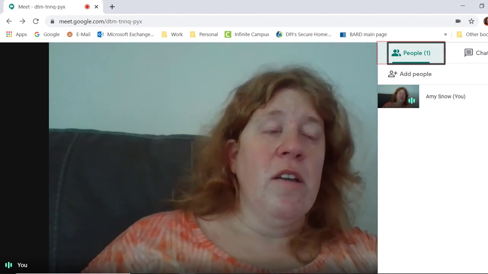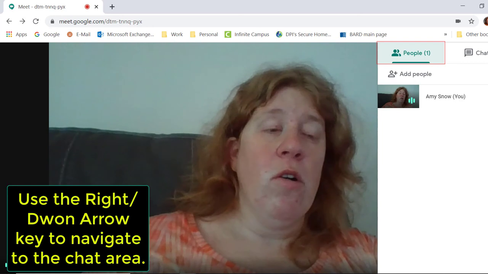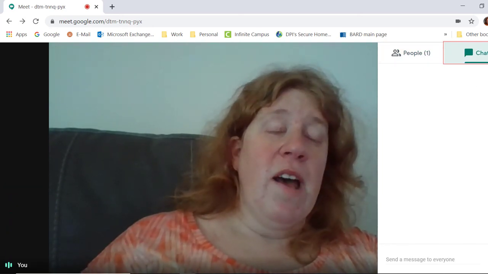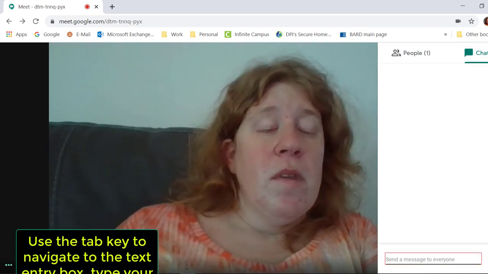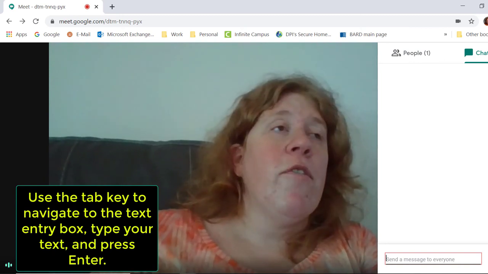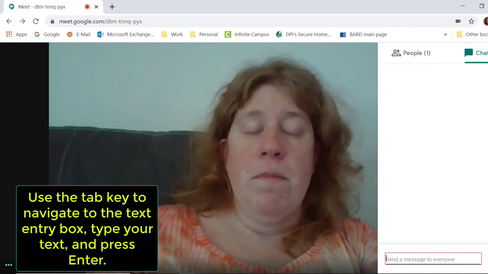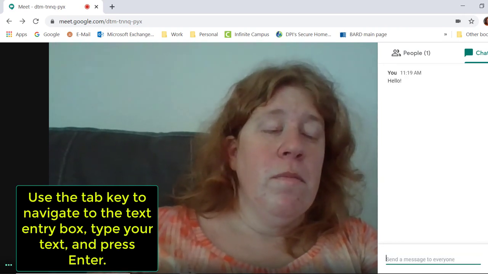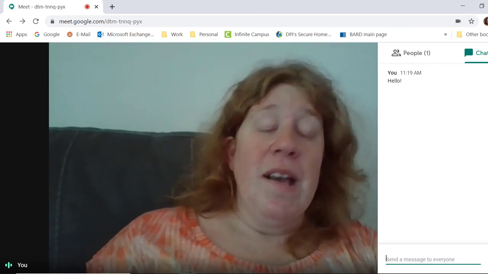Now let's go ahead and go to the chat. So if I want to do that, I can hit either down arrow or right arrow. 0 unread chat messages. Tab selected. It's telling me that there are no unread chat messages. What I'm going to do is I'm going to tab down. Tab panel. Send a message to everyone. Edit. Type in text. 500 characters maximum. Send a message to everyone. I have a 500 character limit, but really all I'm going to say is hello. Hello. Exclaim. And then I'm going to hit enter. Enter. You. Hello. You 11:19 a.m. Hello. So it said 11:19 a.m. I said hello.